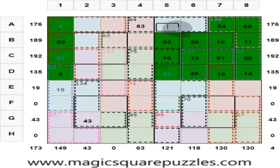Okay. What is this? Here, this number is 52. 52 plus 53 is equal to 105. 105 plus 16 is equal to 111, 121. Put here 9 so that you get 130. What is this? Put here 12 so that you get 130. Okay, now we have finished one sub square. Now we have to see the others also.